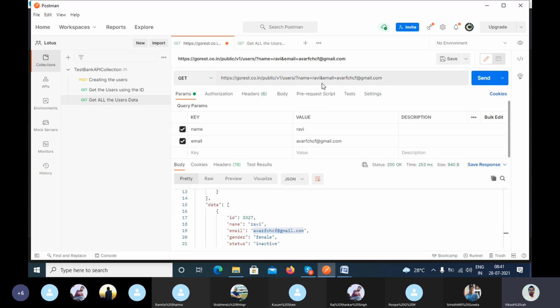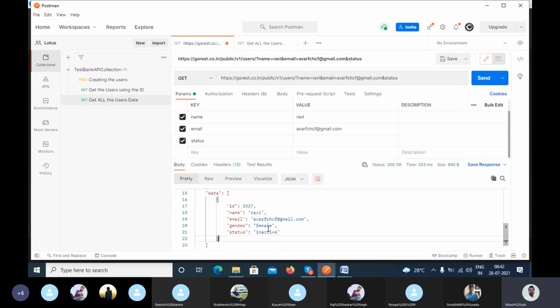Using the and operator, in the interview they will ask how do you use multiple query params. Using the and operator, you can see it here. This name key and the email key get added. If you want to add another one, status, I have added the status, and let's suppose the status is inactive.